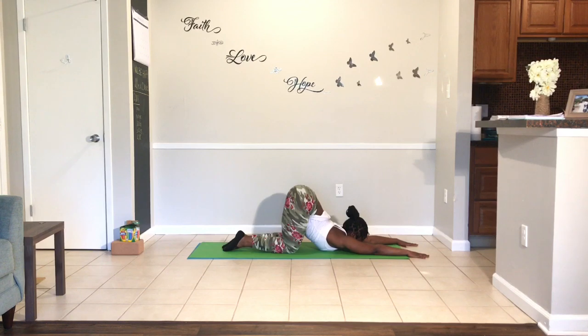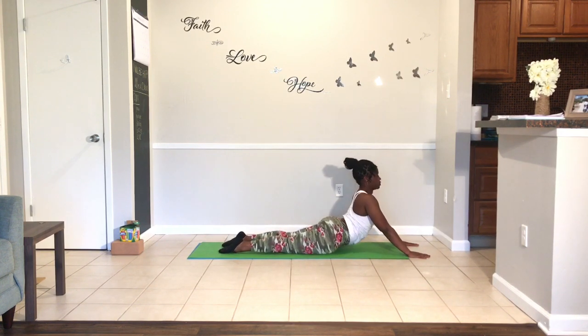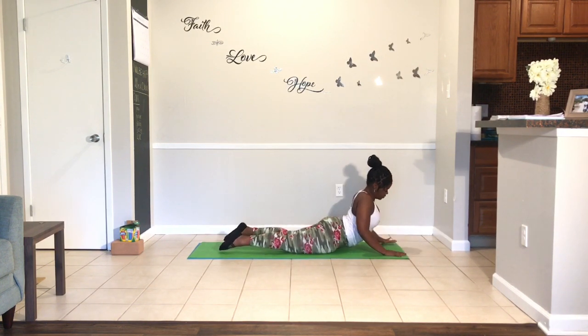Here I just took my child's pose into a puppy pose. A puppy pose is really good for the lower back. I also try to engage my shoulders a lot by stretching my fingertips to the front of the room to engage my shoulders. So yeah, we'll just hold puppy pose for a few breaths. It feels really good on the back. I have really tight upper back, and that helps a lot too.